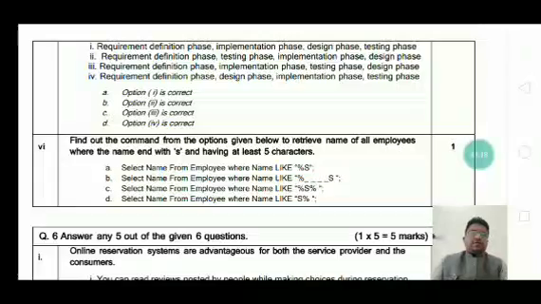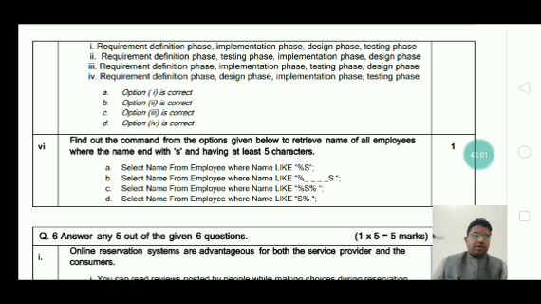Next question. Find out the command from the options given below to retrieve name of all employees where the name ends with S and has at least 5 characters. So for 5 characters, you have to take 5 underscore, and since the question says at least 5 characters, that means 4 underscore, next is S, and before 4 underscore you have to include percentage symbol.